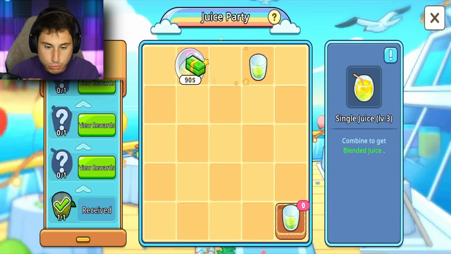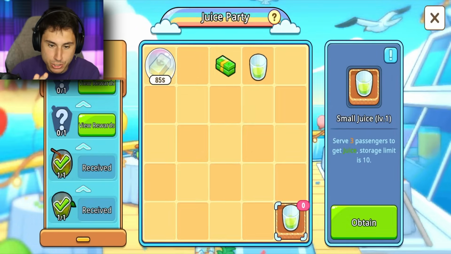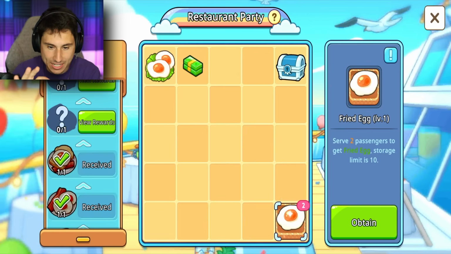I'm adding a new drink to my menu. Ooh, that looks fun. That's a fun drink to my menu. And so the thing is, if I collect the cash right now, I get $400. But if I wait and I combine them, it goes up exponentially. So I'm actually not going to collect that cash right now.